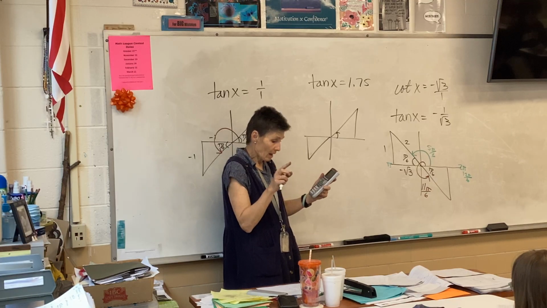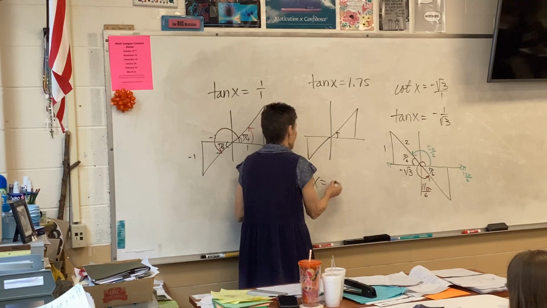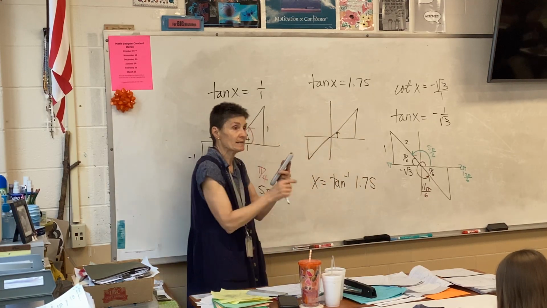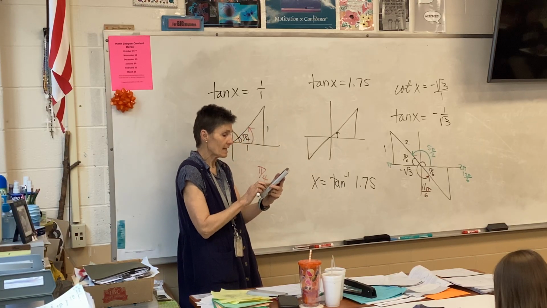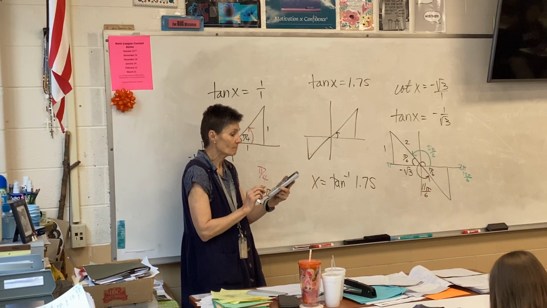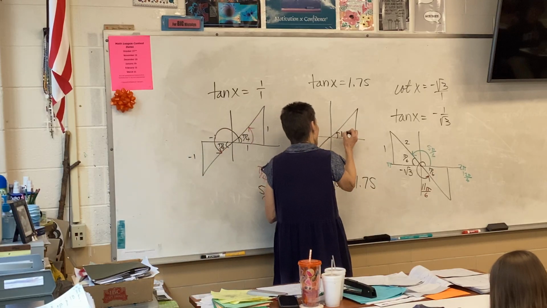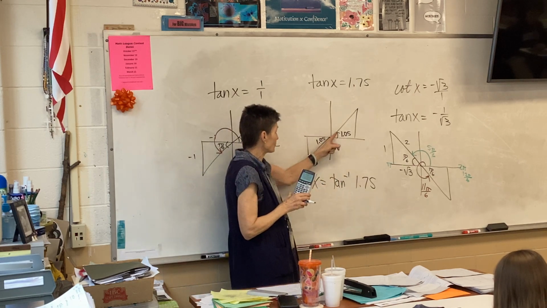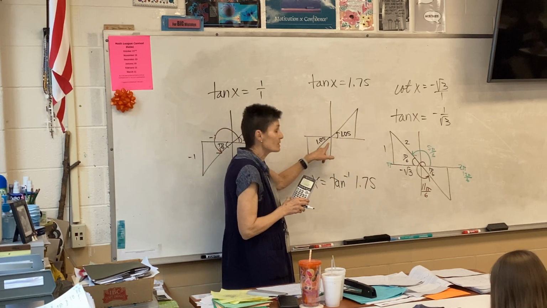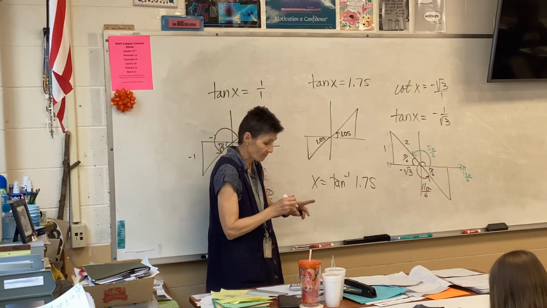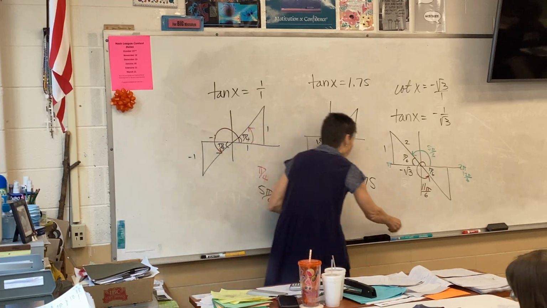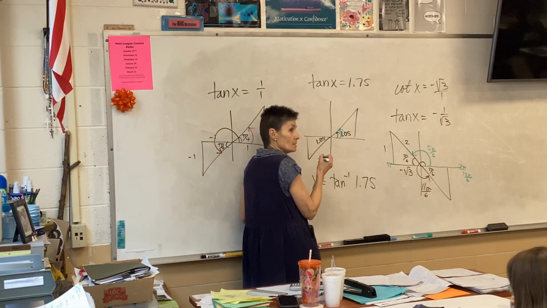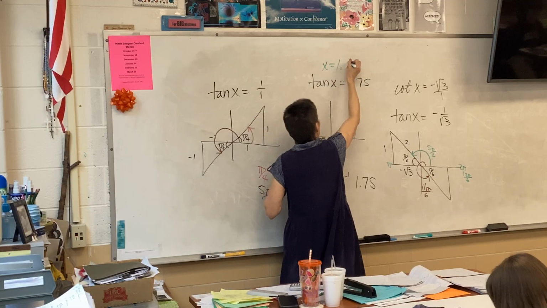Now, second tangent, 1.75. That's how we find angles. So second tangent, 1.75, and I get 1.05. Is that what you got? Yeah. So these angles right here, both of them are the same, they're 1.05. In quadrant 1, this is your answer. So one of your answers is 1.05.